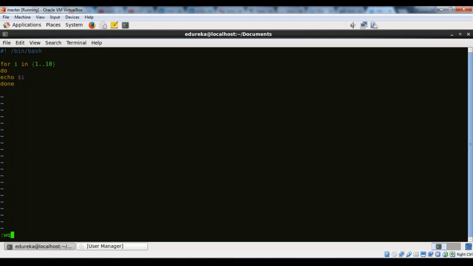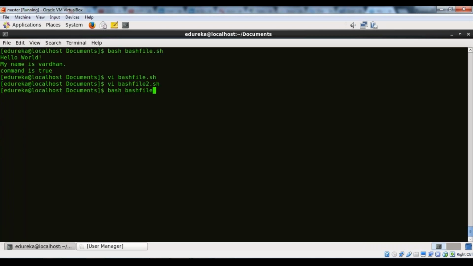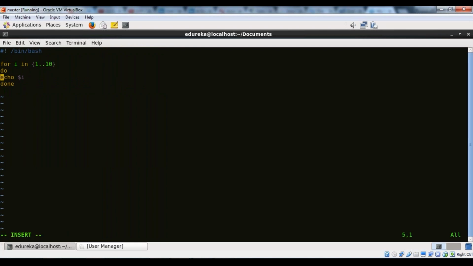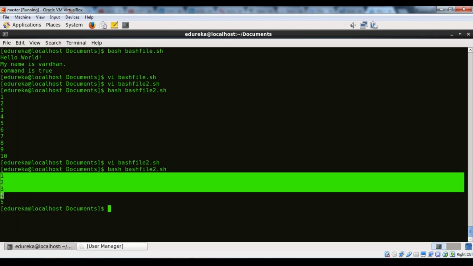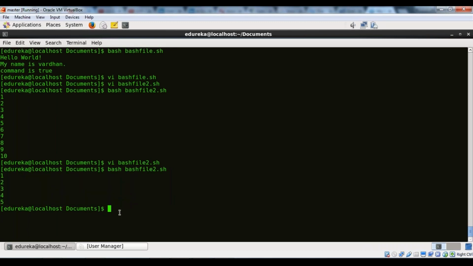And yeah, so let me just save and exit, and let me say bash and the file name file2, right? So if I hit enter, the sequence is printed, right, guys? So awesome, right? Now similarly, if you want to print from a specified list, then you can do that also by, instead of giving flower brackets here, you can just specify the numbers that you want, separated by spaces, that's the thing you need to note. So 3, 4, and yeah, 5, right? So when I do this, then i will assume these different numbers, and then it will print whatever is written here. So I'm just going to save this, and yeah, when I bash this again, it executed for each of these, right? So yeah, that's what I want to show, and that's it about the for loop aspect also, right?